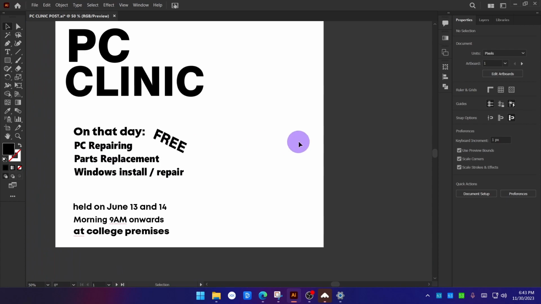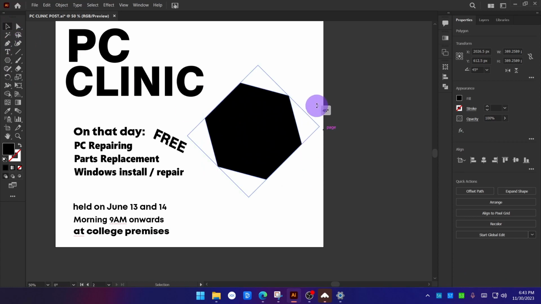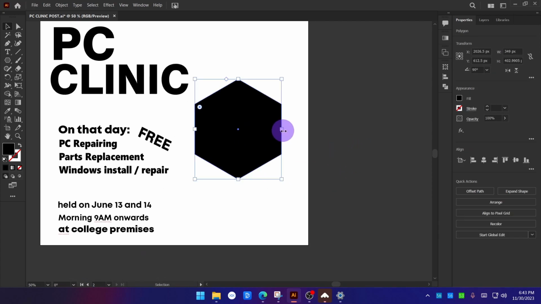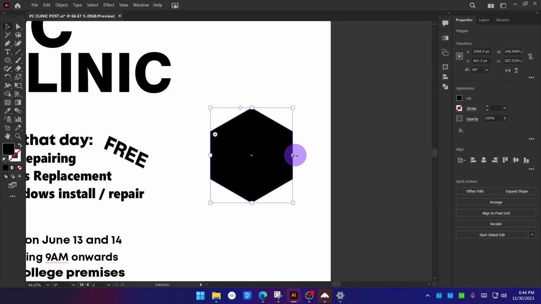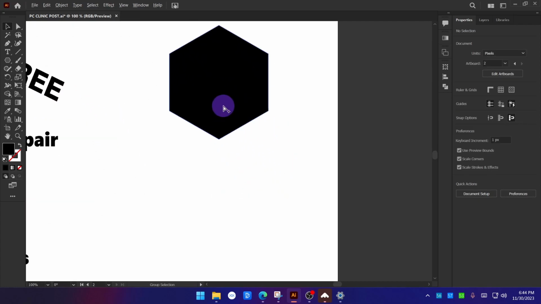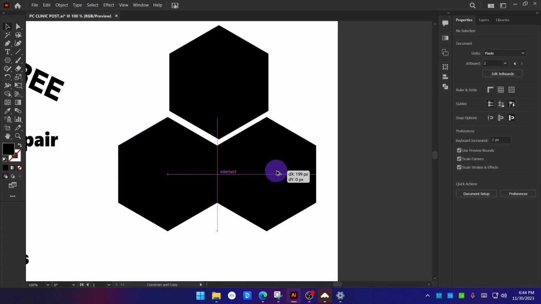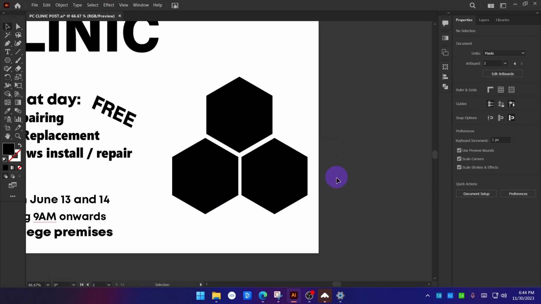So the very first thing that I'm going to do is create a polygon. Let's create a polygon and rotate it just like what my student has done. Let's rotate it just like that, and we'll make it small according to the size of what my student has done. Some more smaller, and I need another 2 downwards. Okay, it's done. So let's fill some images inside these three.